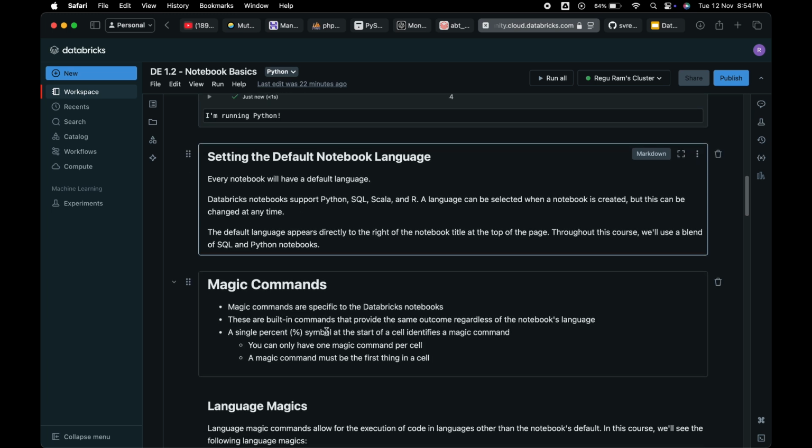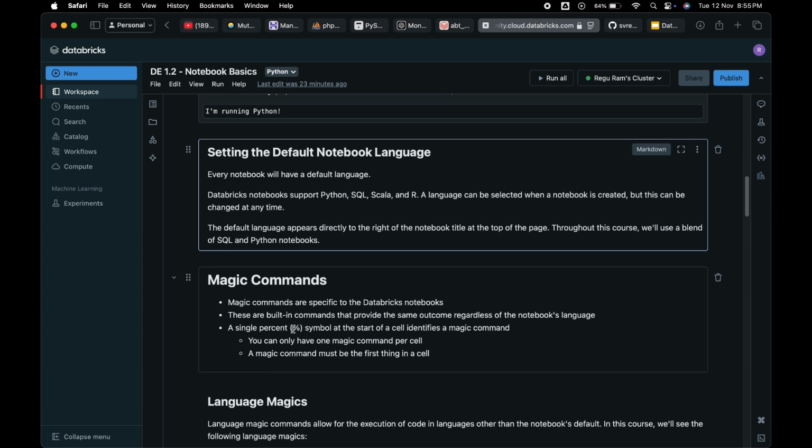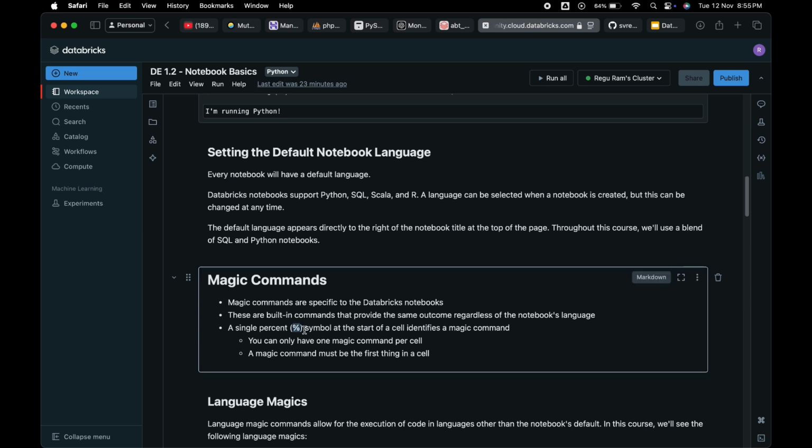Then we have this magic command. For example, this notebook's default language is Python, and if I wish to run Scala, SQL, or R code, in that case I can use a magic command. In order to use a magic command, we use the percentage sign and the language.